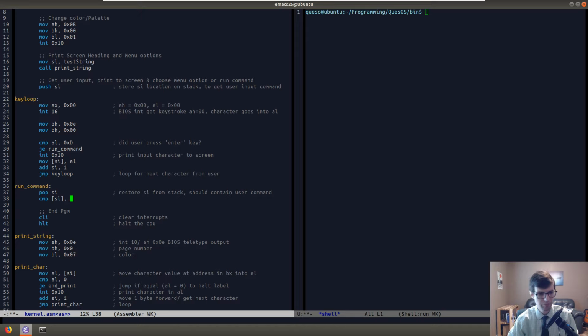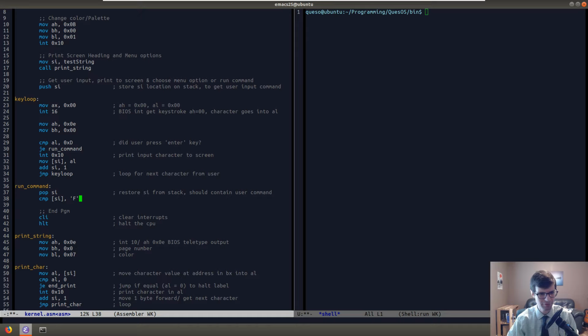I think we can do this. I don't know if we can directly compare what's in here. We'll find out. But I'm going to want to compare what's in there to whatever we currently have. If we have a command, then we'll do that. Otherwise, I might eventually make like a table of commands or something, and then we'll compare to whatever's in that table and search through it. But I'm just going to compare at the moment.